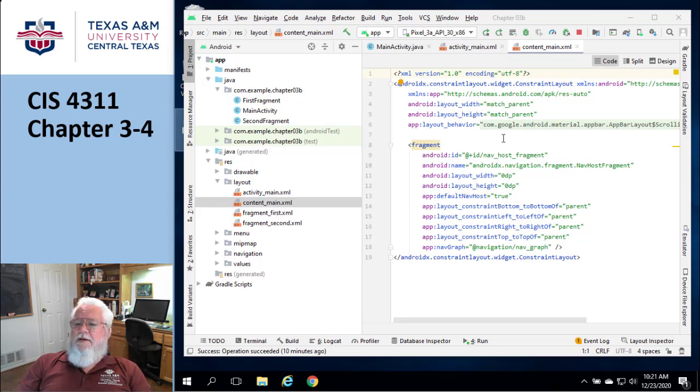Now, I mentioned that we had constraint layouts. Great. Not the best choice. From all of the applications that we're going to do to turn in, every single one of them is going to start with a linear layout. I'm just telling you up front, okay? That's how it's going to happen. And often these things are nested. We have a layout inside a layout, inside a layout, inside a layout. So nesting is not only a good idea, it's dang near required.